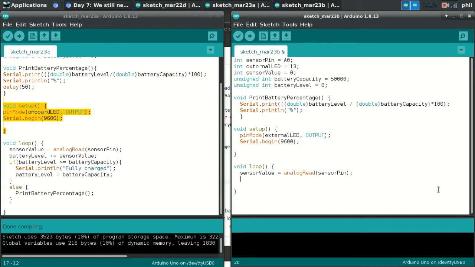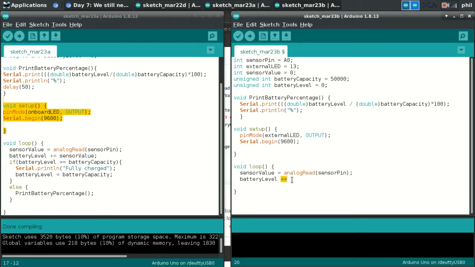Underneath that, we say battery level. And then there's a new control, which is plus equals.